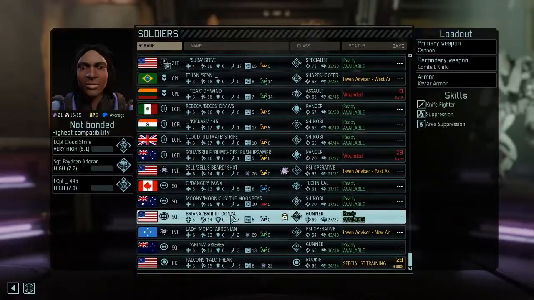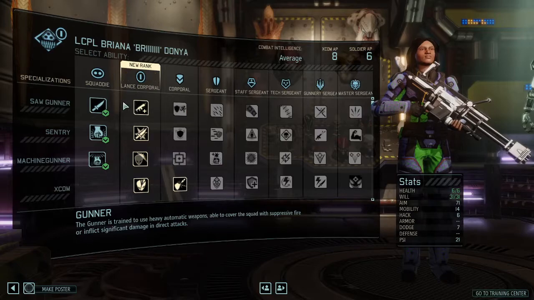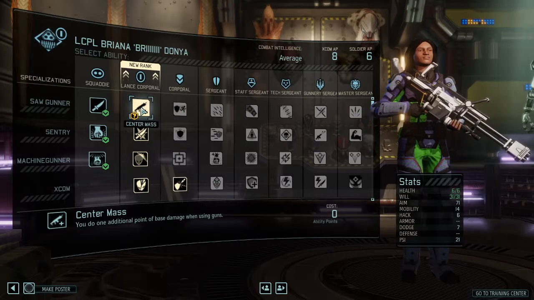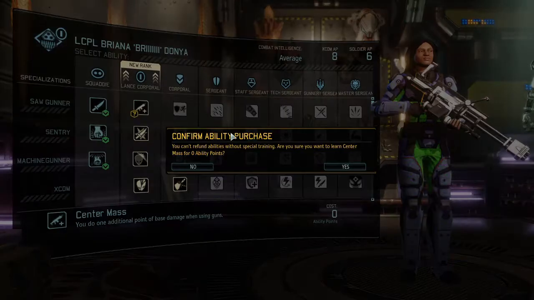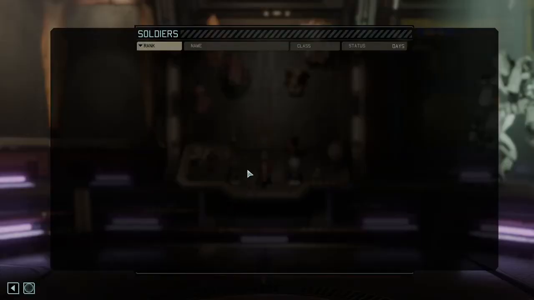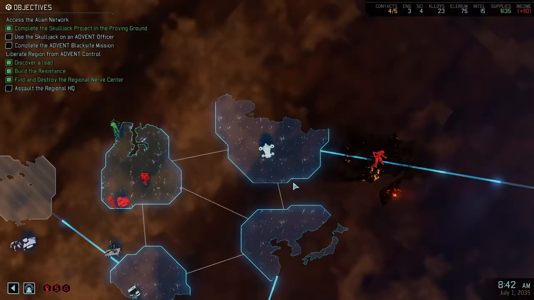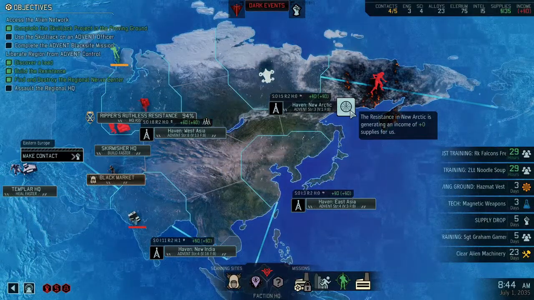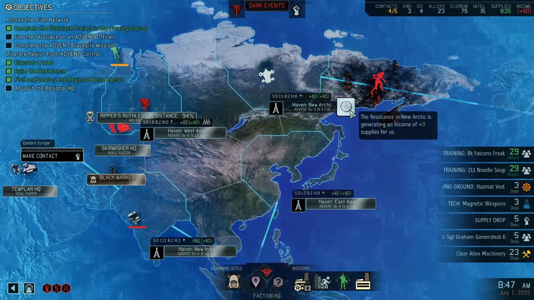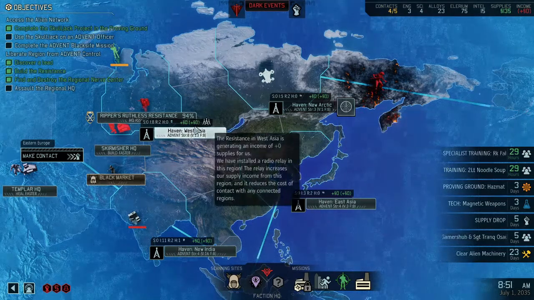Oh, I'm just so depressed from that. I'm so depressed from that. Bree. You know what? Let's give you center mass. Normally I go combatives, but we're just gonna do center mass there. And alright. So this is now strength 8.